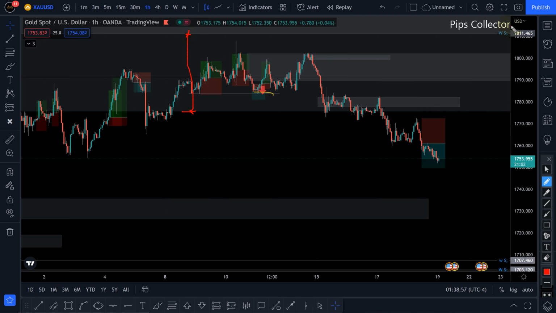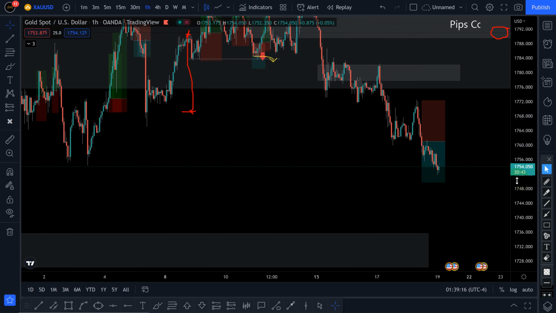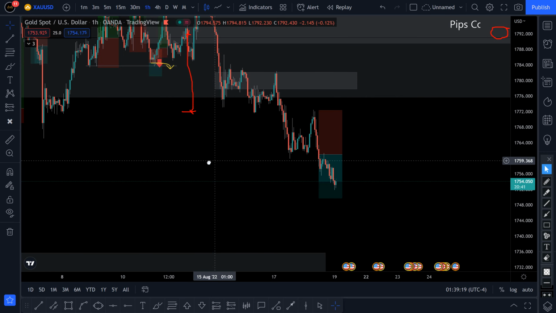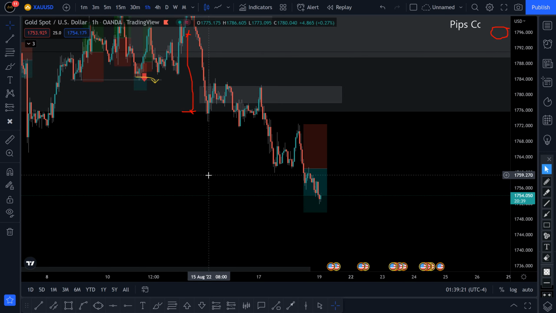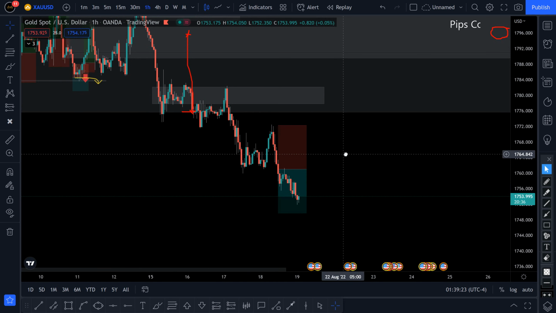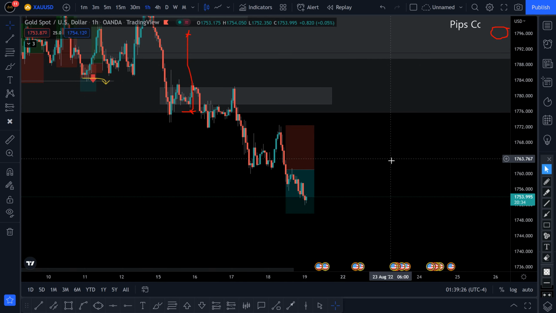Though I was kind of fanning it to go as high as this one, 1811. I was finding it for it to go to this 1811.465 price level before dropping. But the market's got to be the market. Or like my mentor would say, you anticipate, okay? You anticipate and you take the actions that are appropriate with whatever price has given to us. So I anticipated that if it turns bearish, we should be going down.